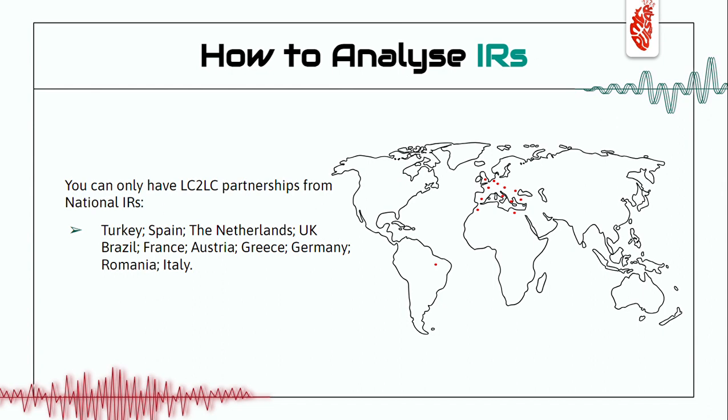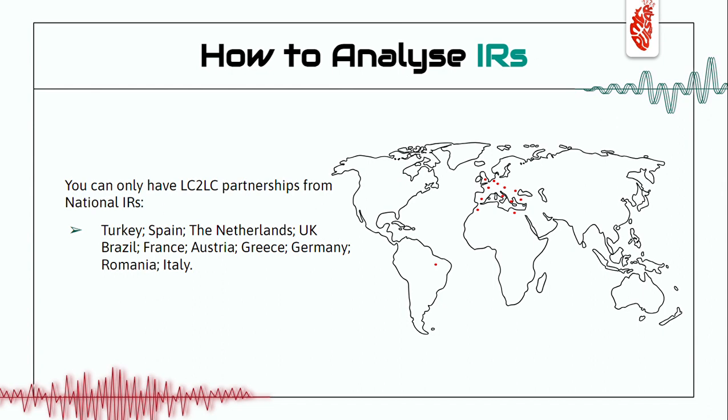It's highly recommended that you only work on LC partnerships from national IR partners. As an ICX department, it's very recommended that you don't work on LC partnerships from different IR entities. Simply why? Because if they are national partners, it means that the MC is managing that partnership on the national level. It means that we have direct communication channels, we have goals together, we have clear processes, we have everything aligned together.